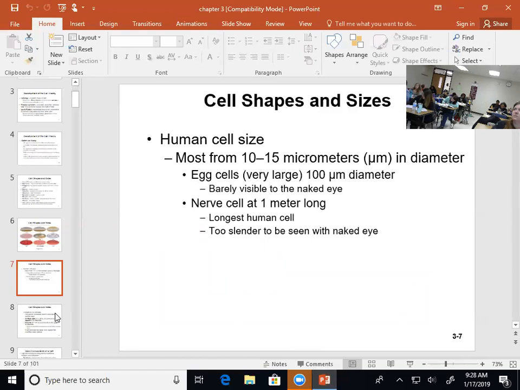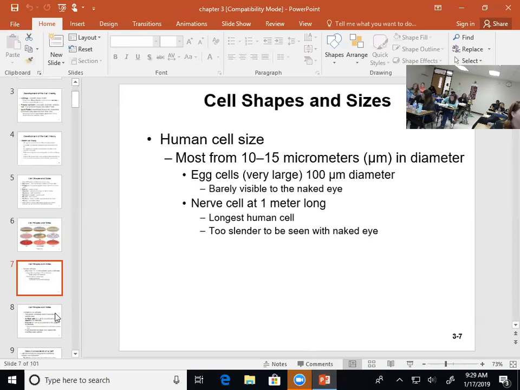What dictates whether a cell is going to be disc-shaped like your red blood cells or stellate like your nerve cells are going to be? What dictates what shape the cell is going to take? The DNA of the cell. We said the DNA of the cell. You all started as one cell. But wherever the DNA opens up, if that cell becomes a nerve cell and it's going to be stellate with a long appendage off of it, it's because the DNA opened up there for those recipes. Where if it becomes a red cell, that DNA opened up in a different place.